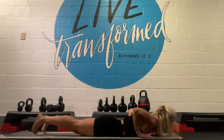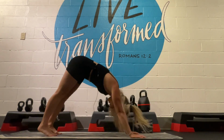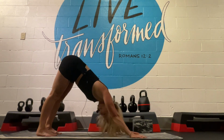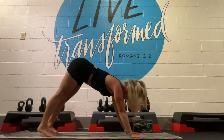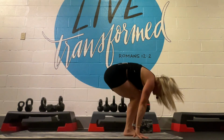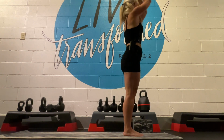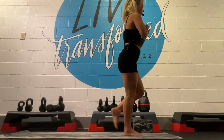Inhale, upward facing dog. Exhale, downward facing dog. Shake out the head, neck, shoulders. Look to the front of the room. Step, walk, or lightly float forward. Reach the arms up. And then hands to heart center. Good. Everyone, left foot pushes back.